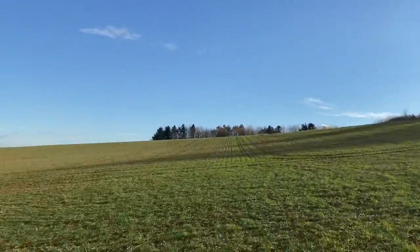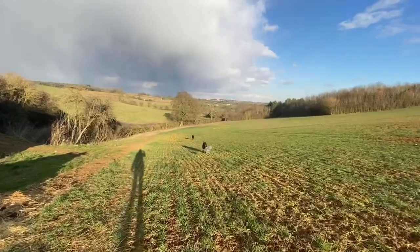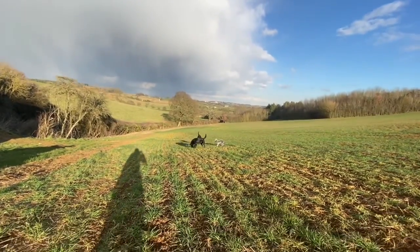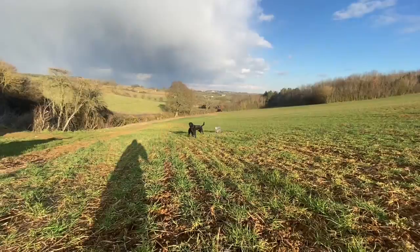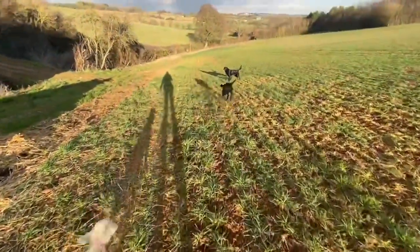So we are taking a walk with the dogs down to the little pond that we have where I live, which is lovely. The dogs like to go for a swim. Well, Bronte doesn't, but Penny and Zazie love it. And sometimes we take a little picnic down on a summer's evening. So I thought I'd take you guys with me.